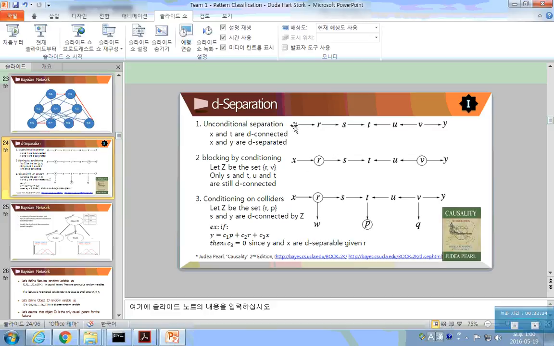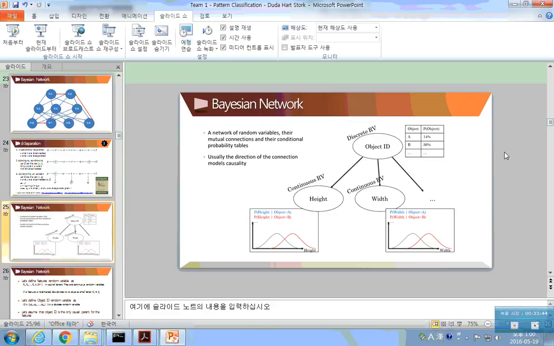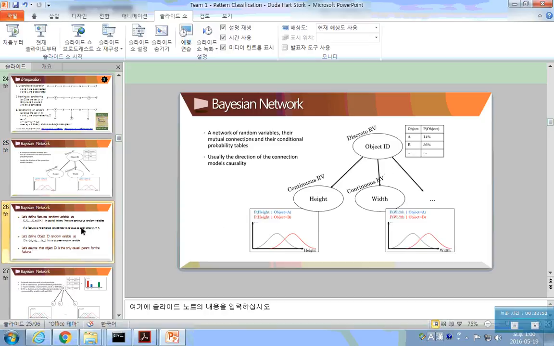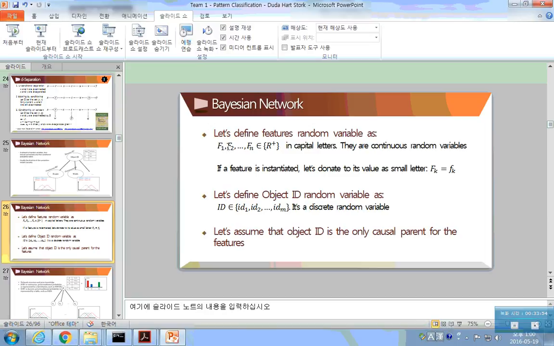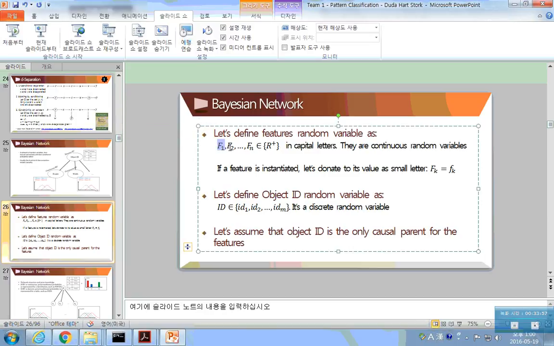Basically, we can tell if one of these features is a function of the other or dependent on the other or not. If it's not dependent on the other, the probability is much easier because they are independent, and independent features have such good properties. So a Bayesian network can be formed in this way. I will give a notation here. I will denote a random variable generally as f, and the object ID, for example, as capital O. And if I measure a feature, I will use a small letter to show it is measured. We call it instantiated or truncated or clamped, meaning it's measured right now.